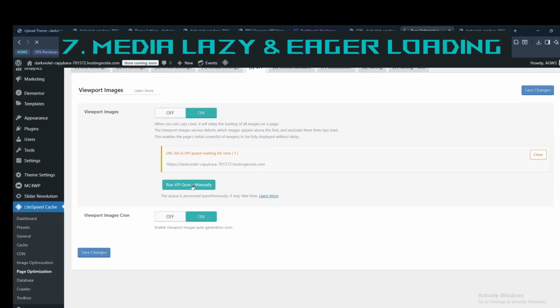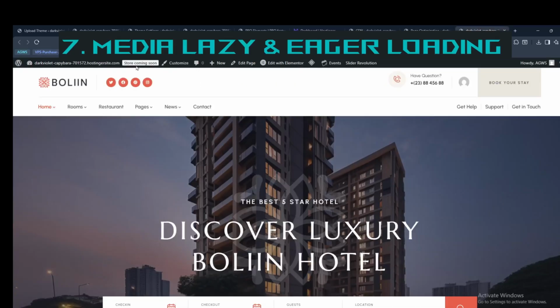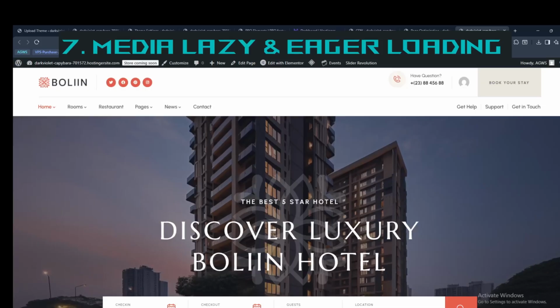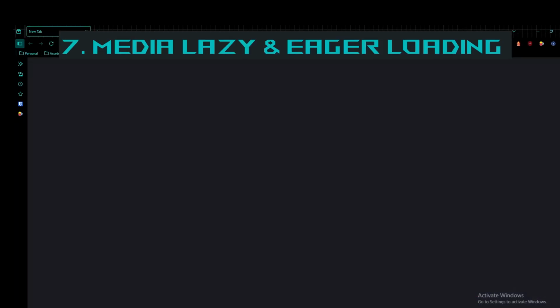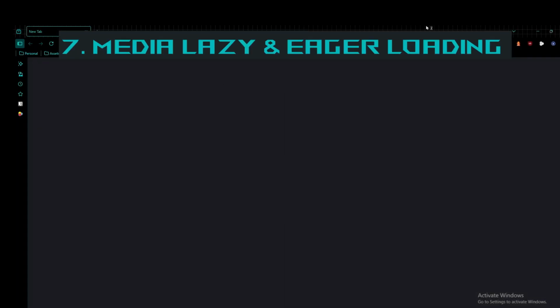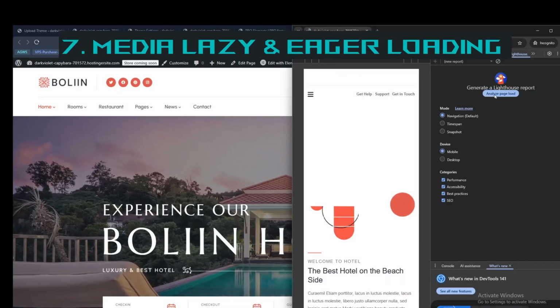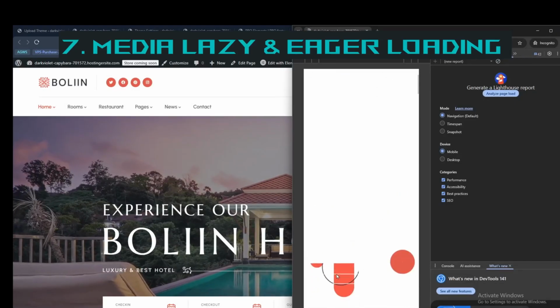Again, if you want me to explain this again, I'm just going to make it simple. Anything within the initial viewport shouldn't be lazy loaded. But anything after the viewport, definitely lazy load it. Okay, so right now let's actually go into a regular Chrome tab. The last time I tested this was 60, and by the way, we still haven't optimized the images, we haven't optimized a lot of things in the website. This is just using LiteSpeed.